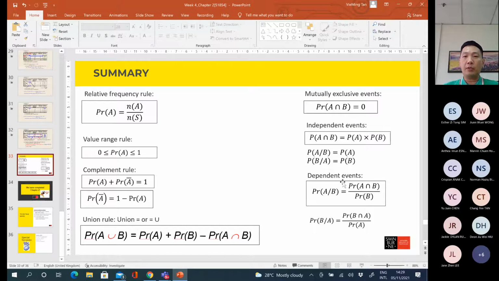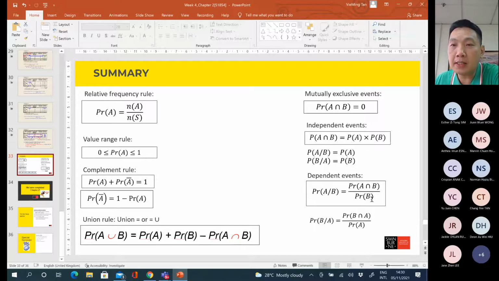So let's say you're asked to calculate probability A given that B already happened. The formula is probability A intersect B divided by probability B. We always use the denominator here: it should be the event that you put at the back, the one that already happened. So if the back is B, that means the denominator should be B as well. Similarly, if you're asked to calculate probability B given A, if A and B depend on each other, you can modify the formula from here. It's B intersect A divided by A, because now we know that A has already happened, so we have to put A as the denominator.